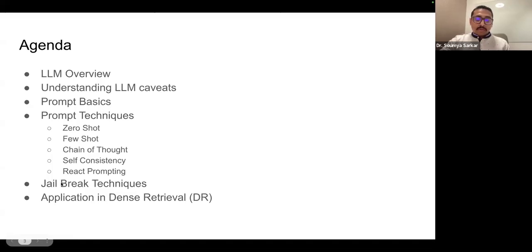I will give some examples of jailbreak techniques. Finally, I will provide examples of how to use prompt engineering in dense retrieval to build better models. These are the things we will go over in this session.